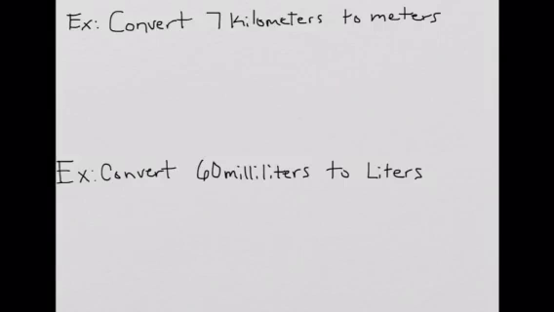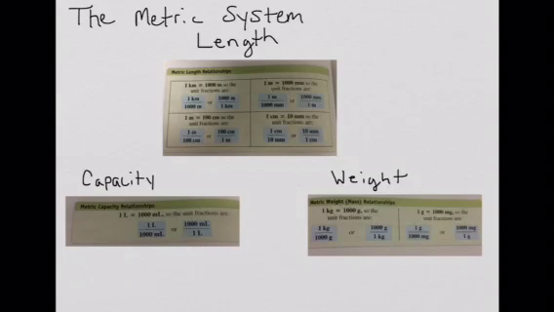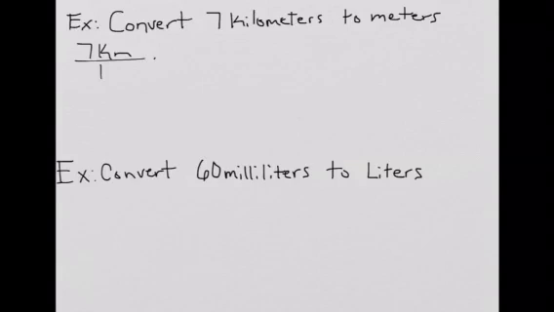Alright, so here we have two examples. The first one asks us to convert 7 kilometers to meters. We're going to use the same method we used in converting the U.S. measurement system. So we start with what's given to me, the 7 kilometers. If you want to make it a fraction, which I recommend doing. Now we multiply that by the relationship between kilometers and meters. Let's go back to the first page, and we notice that 1 kilometer is equal to 1,000 meters. So we'll use that fact.